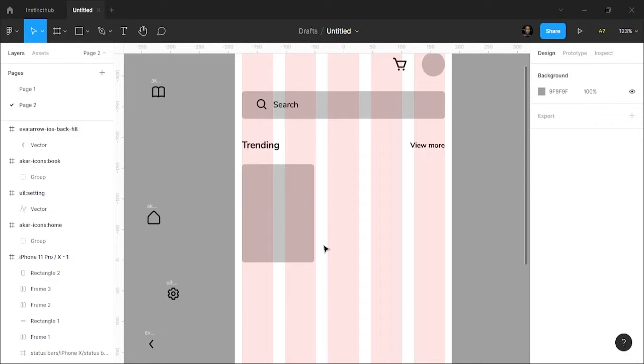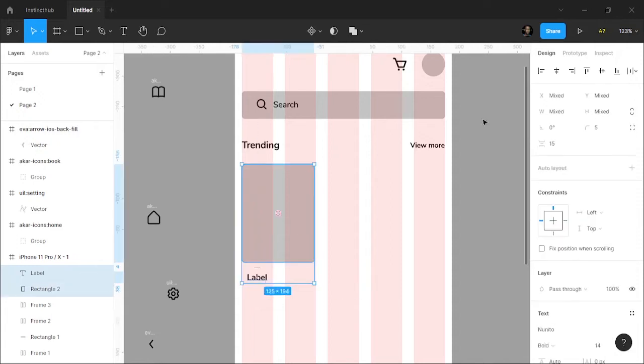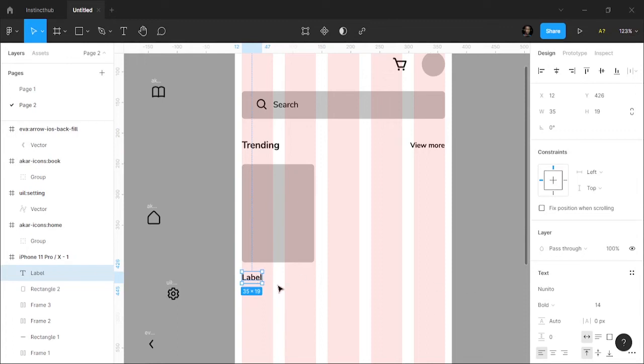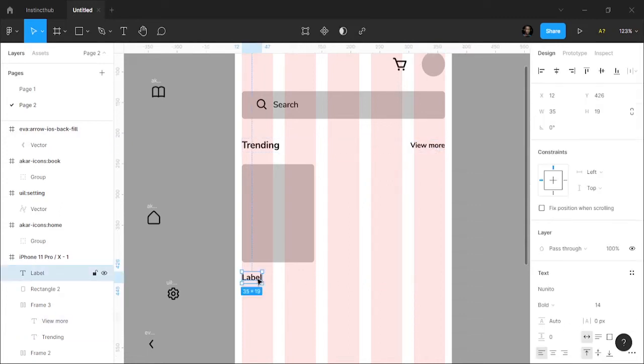So the next thing I'm going to do is the text, the supposed title of the book. So I'm making the font size 14, and I'm just going to put label for now. So left align. So make sure your text are always left aligned, depending on whatever part of the screen you're working on. If you want some text on the right, let's be right aligned. So left aligned for the title.